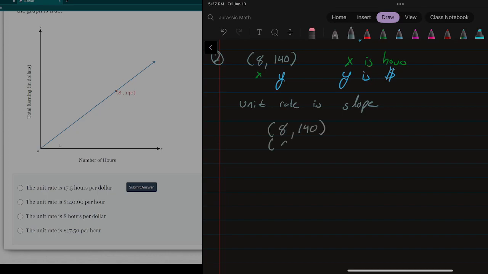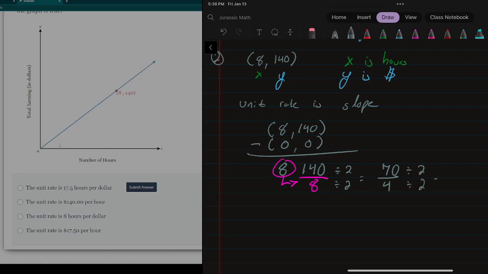But if you look at the graph, it goes through the point 0, 0. And if we recall correctly, we just subtracted 2 points. So that's 8, that's 140. I've always taken my purple pen, put that underneath, and now we have a fraction, 140 over 8. Well, if I just divide them both by 2, I get 70 over 4. Well, they're still divisible by 2 because they're even. So I'm going to divide by 2, and I get 35 over 2.